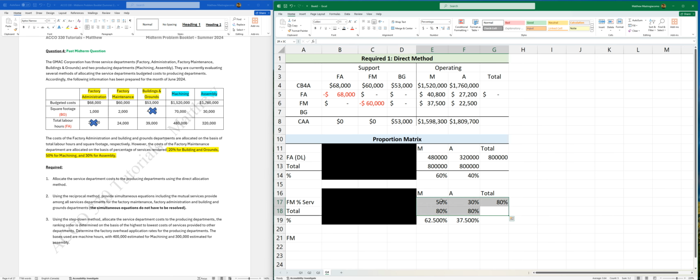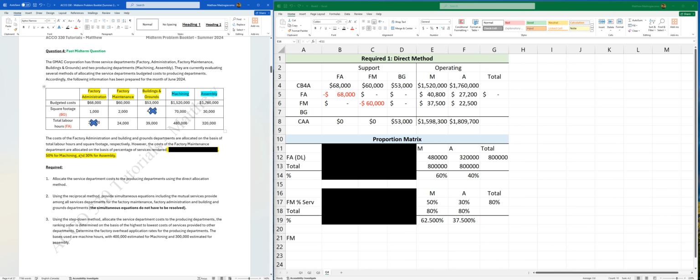If they ever give you percentages, don't just assume, okay, that's the percentage you're going to use to allocate. Like, don't assume any freebies, guys. Do the board just to be safe. Because when they give you a percentage, guys, and then you're taking away 20, that means you have to reallocate everything based on the 80 now. So it changes completely. Okay, so I want you guys to be very aware of that.